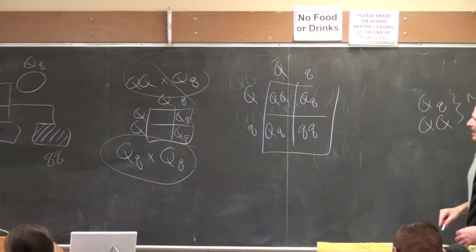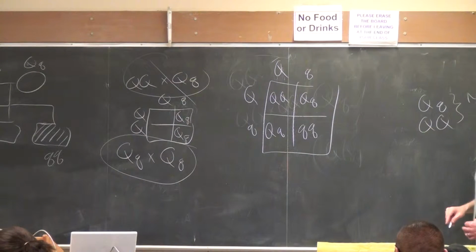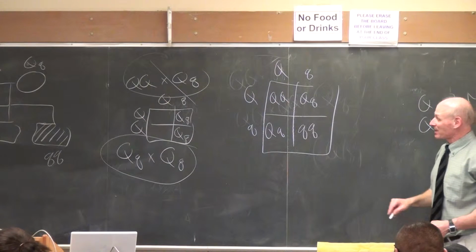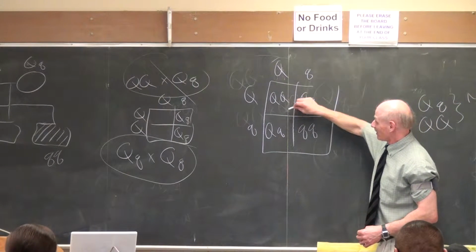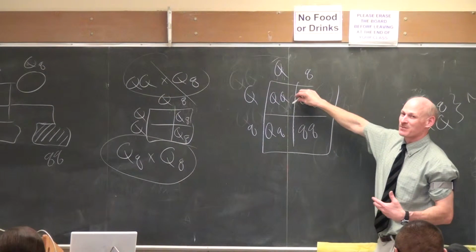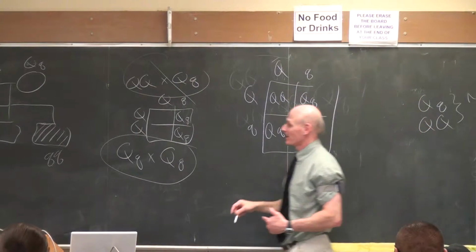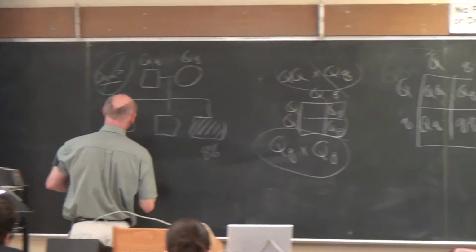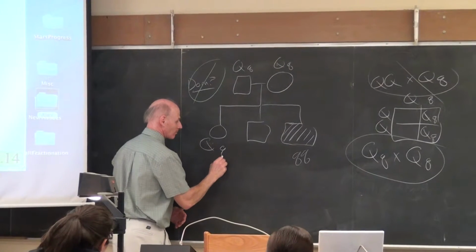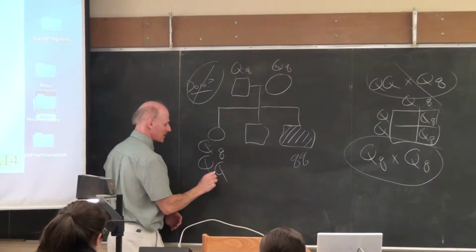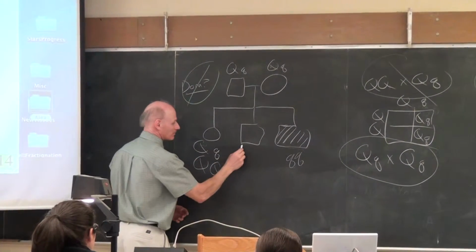All right. Now, maybe I should do the Punnett square for that one real quickly. So each kid they have has a 1 out of 4 chance of getting the disease. But if the kids don't get the disease, there's two possible genotypes they could be, big Q, big Q, or big Q, little q. And so over here, we don't exactly know what the genotype of these kids are. It might be that, or it might be that.